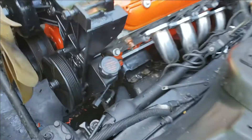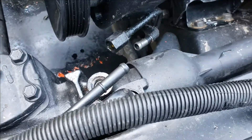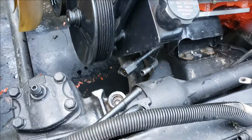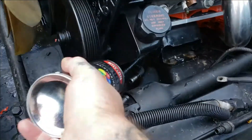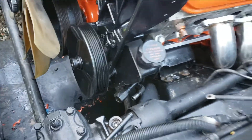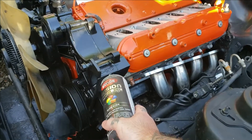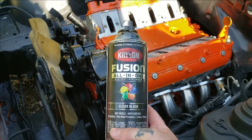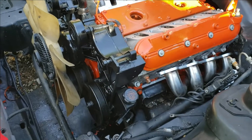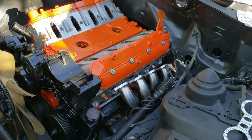We went ahead and put an alternator bracket on — you can see it down here. The truck power steering pump is going to work out great where it needs to go, which is amazing. We might have to build a custom line from here over to here, but that's simple to do for any do-it-yourself kind of guy. For the brackets, we just used Krylon Fusion all-in-one paint and primer — it's good enough for brackets. The engine was done in base coat clear coat; there's a video on painting the engine.